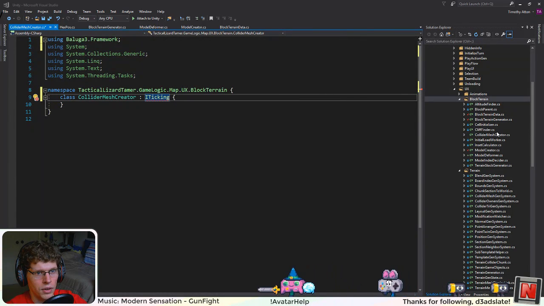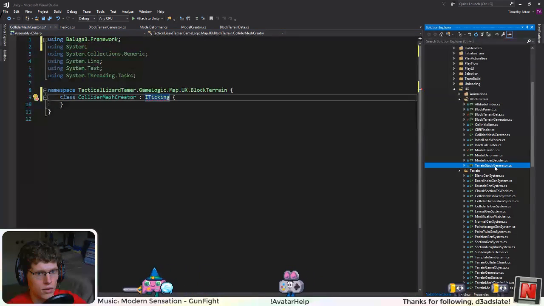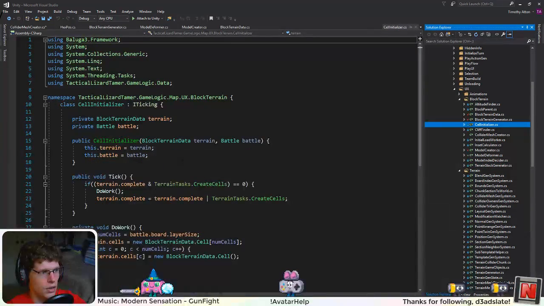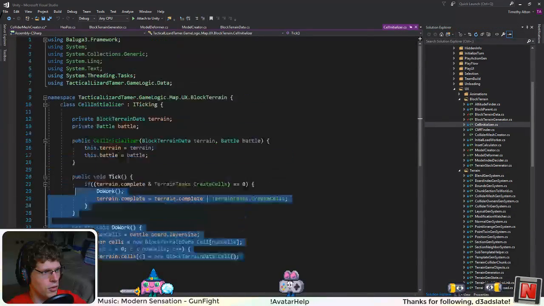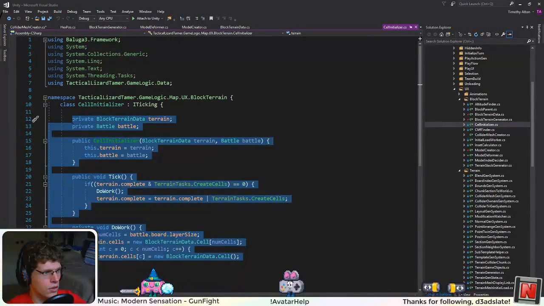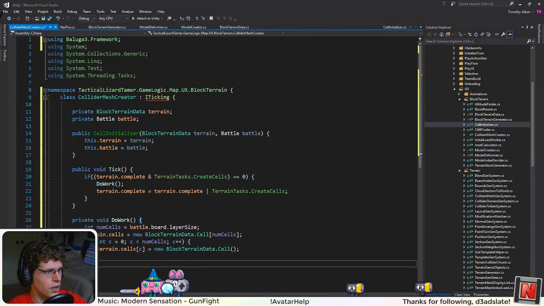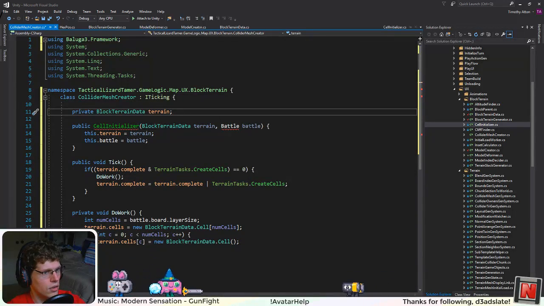Okay, so what's something that works? I guess that was per cell. I want something that worked. Okay, I guess this one. That was for the whole terrain. Just copy it. And I don't need the battle, I don't think.